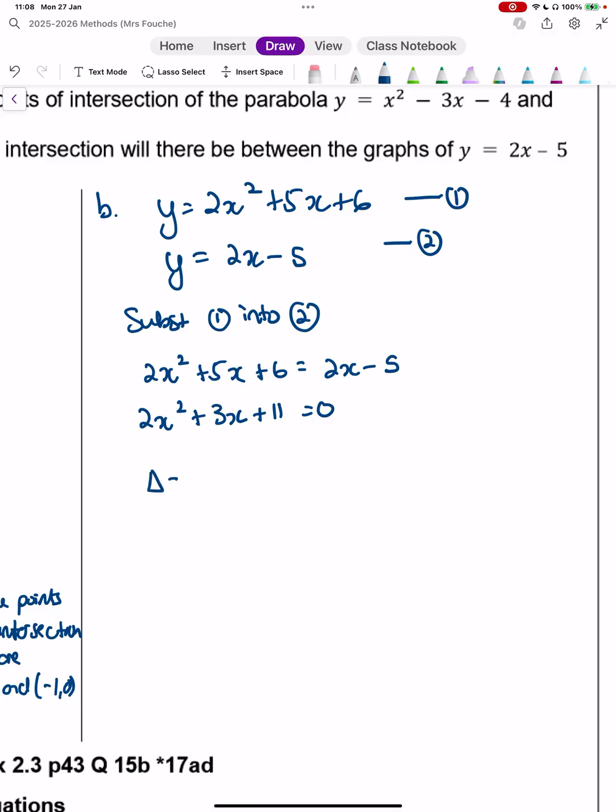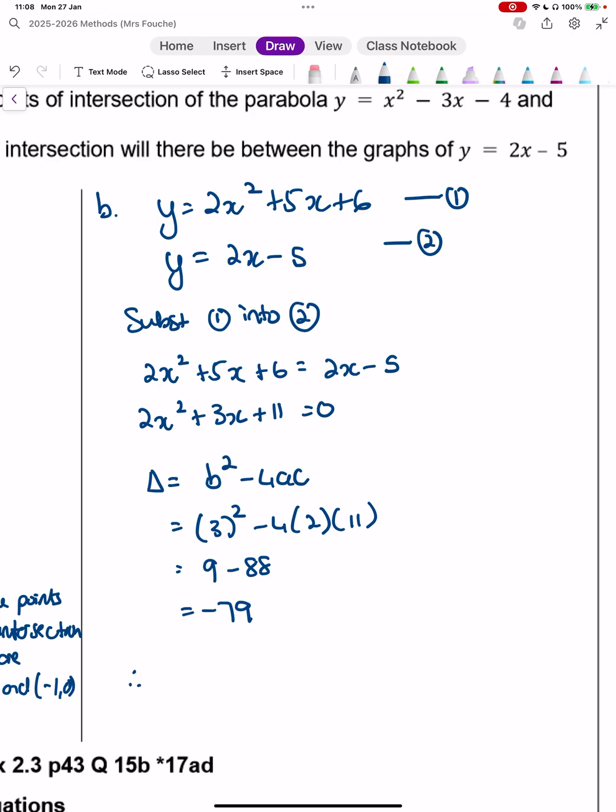Okay, so we have that delta is b squared minus 4ac. So we have our b is 3, so 3 squared minus 4 times 2 times 11, and that gives me 9 minus 88, and that gives me negative 79. I don't really care what the number is as such. I'm interested in the fact that this is a negative number. So that would mean that I would have a square root of a negative number inside of my quadratic formula. And that tells me that there are no real solutions or no points of intersection. That line misses the parabola completely.